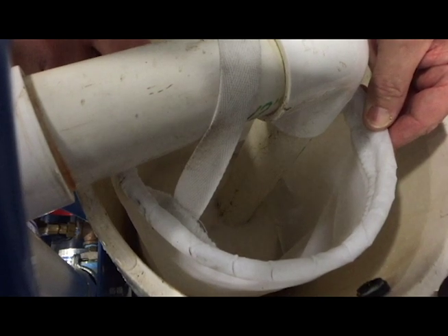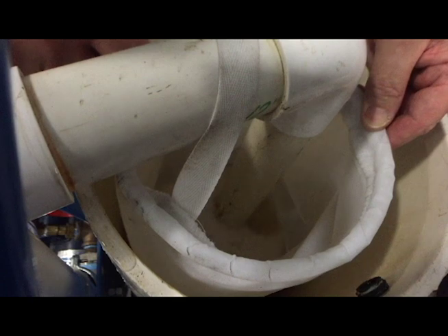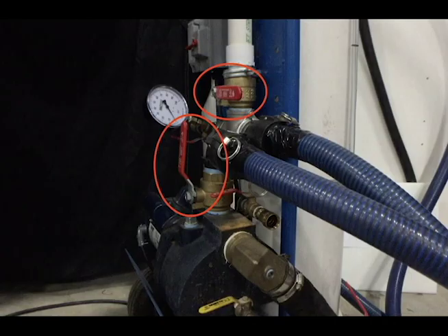Regulate the fluid level in the tank with the half-inch fill valve and the one-and-a-half-inch supply valve while the pump is running. Do not allow the fluid in the tank to drop too low or air will be pushed back into the loop, extending flushing time. Note that when the pump is running, any air remaining in the loop will be pressurized. Therefore, if the pump is powered off during the flushing process, the compressed air will expand pushing the loop fluid back into the tank, which could cause the tank to overflow. If the pump must be shut off during the process, close the inch-and-a-half supply valve and the inch-and-a-half deadhead return valve to prevent fluid from returning to the tank.